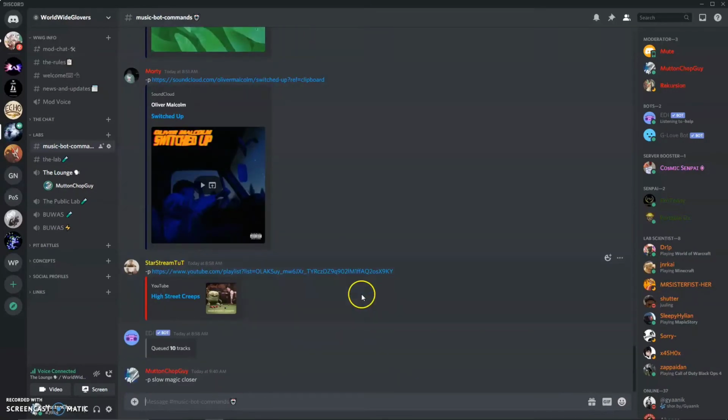What is most important that you need to understand is this part right here. You need to have this -P put in there in order for it to play your links. Now, you don't have to have a link. It's just much more encouraged to play a link if you want the proper song to be played. If you just want to type in the song artist and the song title itself, it will find it. But Groovy Bot tends to check YouTube first, so if there are particular songs that have the same title as the album and there's a full album version, Groovy Bot might play that, so you want to be careful of how you choose your stuff.